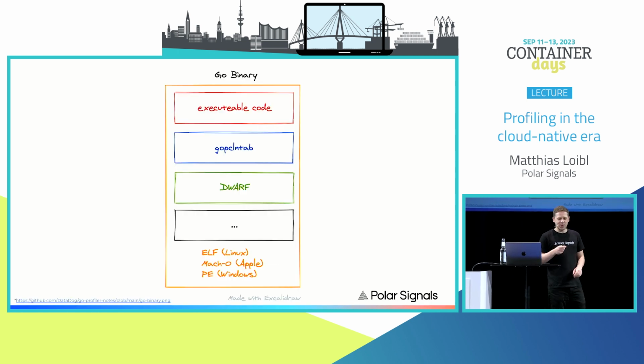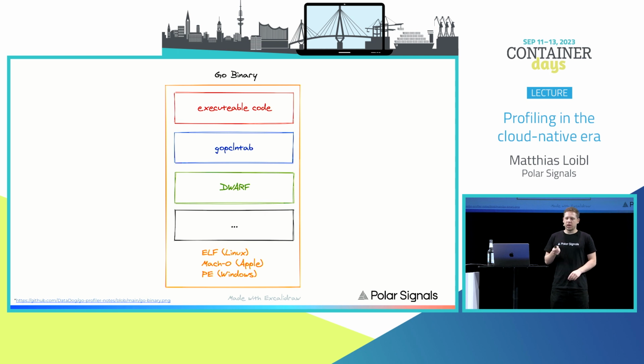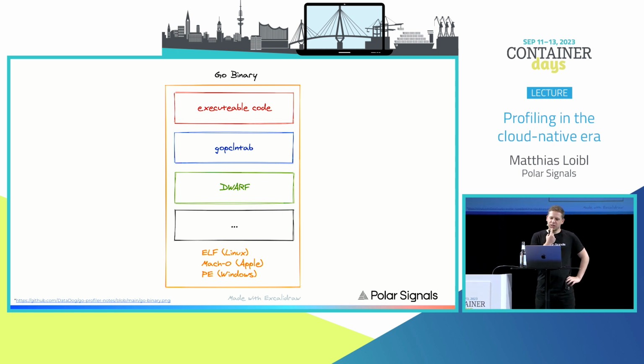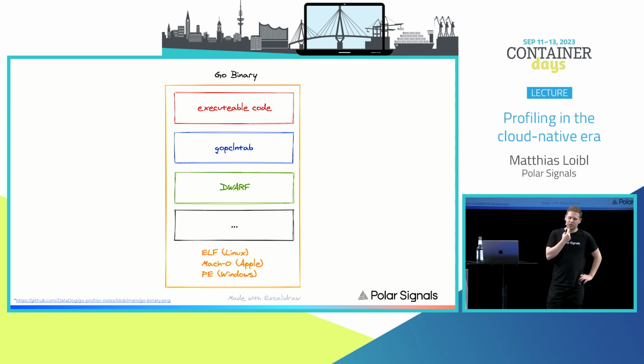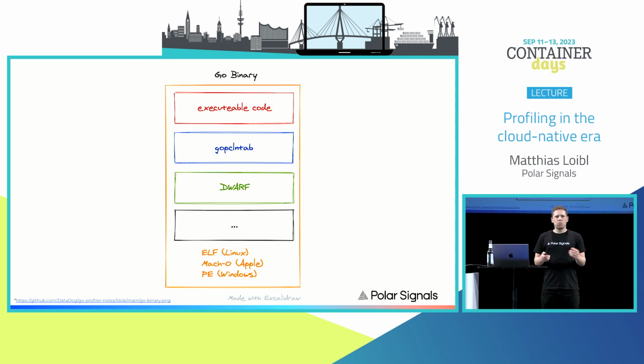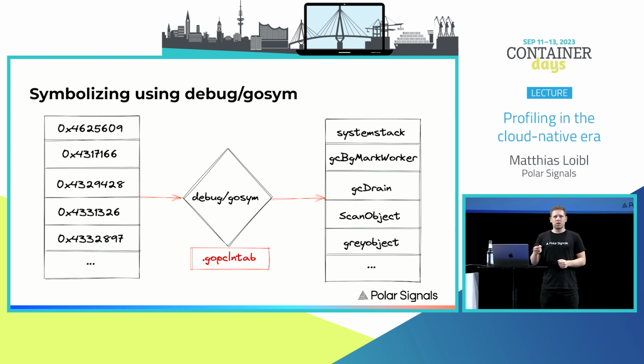Not really. What we then need to do is use something like DWARF or Go pclntab. I forgot the exact name for it, but that is essentially what the Go runtime uses if it panics. It will take the memory addresses the panic has occurred in and use those symbols in those sections in the binary to give you meaningful function names, right? And that's exactly what we are doing as well. We are hooking into that, and once we have those symbols identified from the binary, we can then take all of those memory addresses and map them to something meaningful to the human eye.